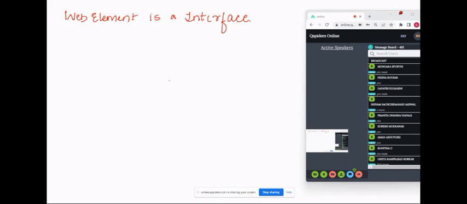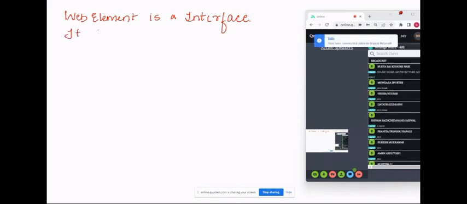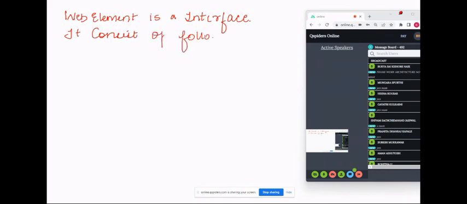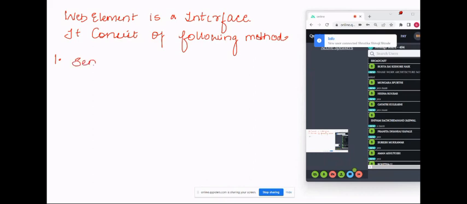It consists of the following methods. Web element is an interface which consists of the following methods. Now look at my screen. First one, we have send keys. So what's the use of send keys, guys?